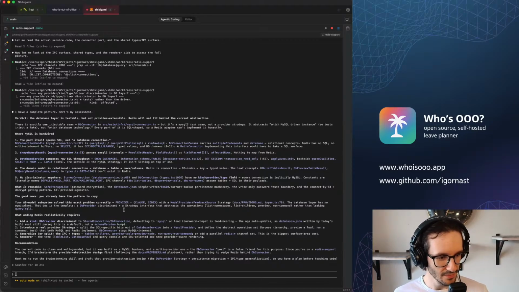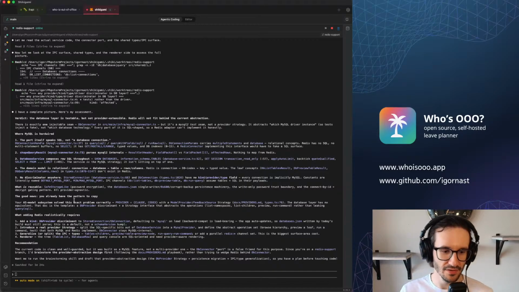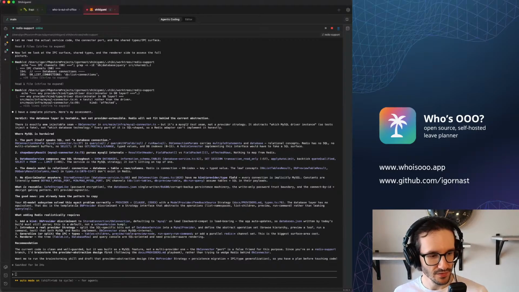Okay, so it looks like we are kind of ready, but we have to introduce a strategy pattern for our provider. So one of them will be the databases provider, the other one will be the Redis provider, as I understand. So there is a thing I recommend you as well. That's what we're gonna do now.